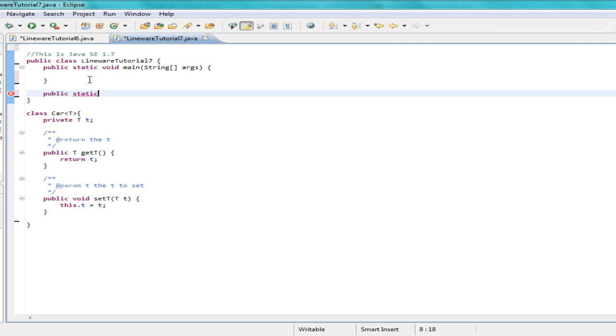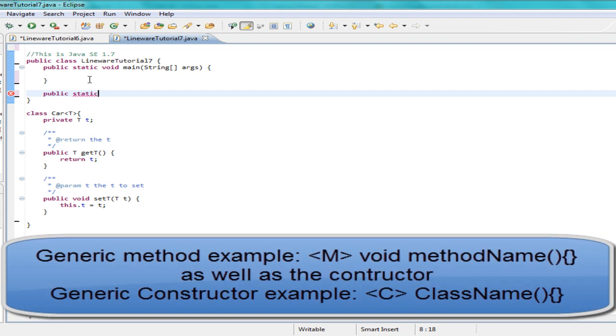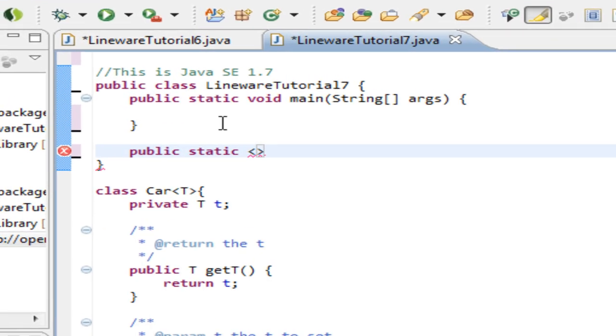And whenever you're setting a method, you can actually set a generic to a method, so that generic is used specifically for that method. And that's what I'm really going over in this tutorial, is that you can set generics to be specifically for a method, and you can also use that to set for specifically for constructors as well. And we're just going to set this one, let's go with U sounds good, and we'll make this void. We don't want to use anything in it, and we'll say add car. We'll just call it that.